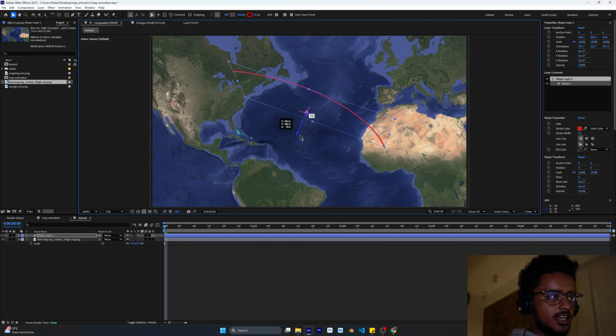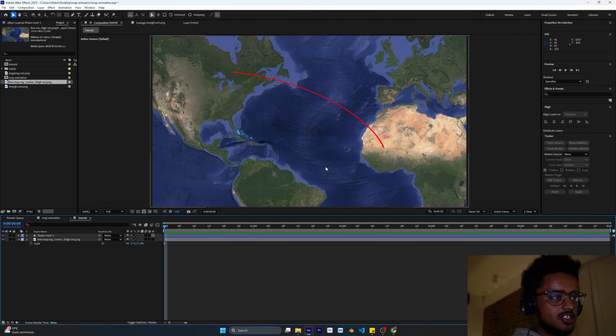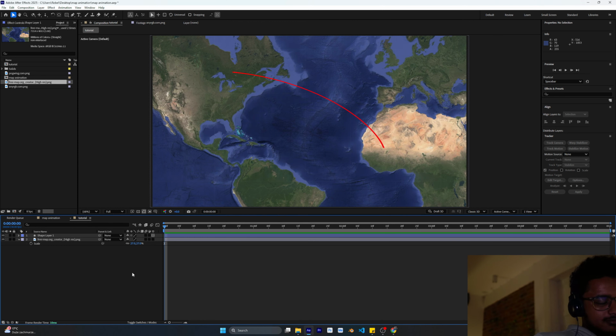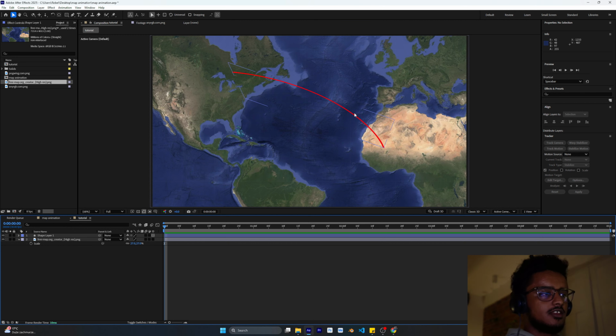Just play around with the X, Y, Z position, and now it will be like this. It looks like a straight line, but trust me, it's not, because we bent it and now it's 3D, and when we move the camera, it will be even cooler. But just gotta tweak things.